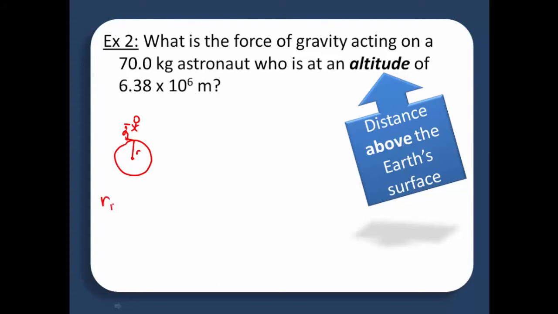How are we going to deal with that? Well, that just means that our total is going to be equal to 6.38 times 10 to the 6, plus another 6.38 times 10 to the 6. So, make sure you remember that when you plug it into the equation. So you should end up with a value here of 1.28 times 10 to the 7 meters. Really important. So, Fg is equal to GMm over r squared, which is equal to 6.67 times 10 to the minus 11 times 5.98 times 10 to the 24 times 70. And that's going to be divided by now our new r, which is 1.28 times 10 to the 7, and we're going to square that. And we're going to end up with a value of 171 newtons.